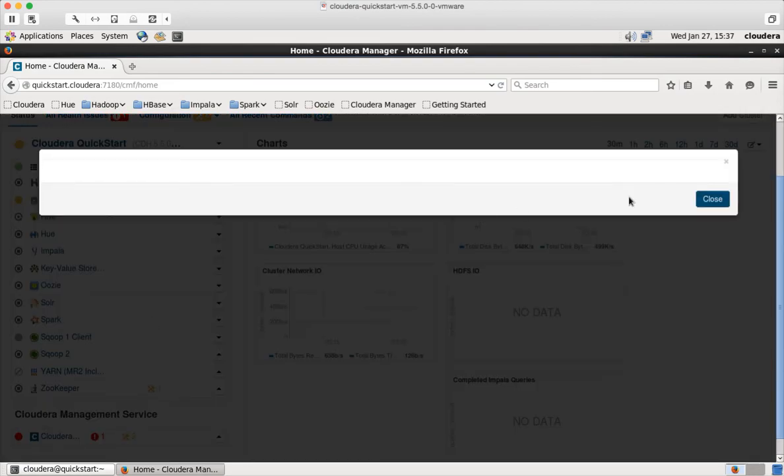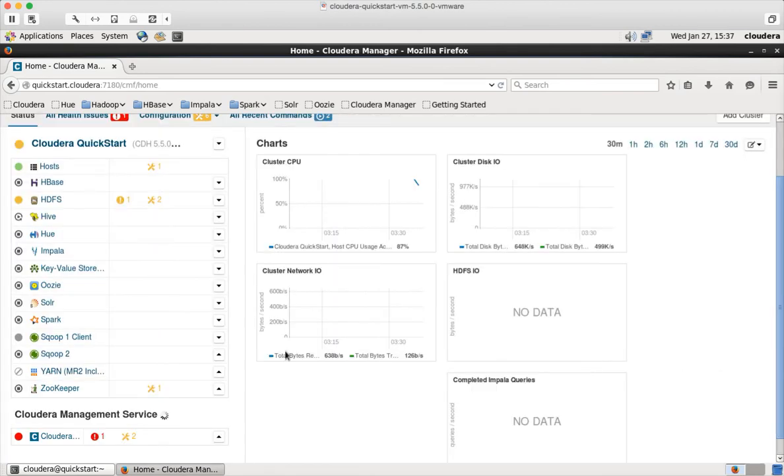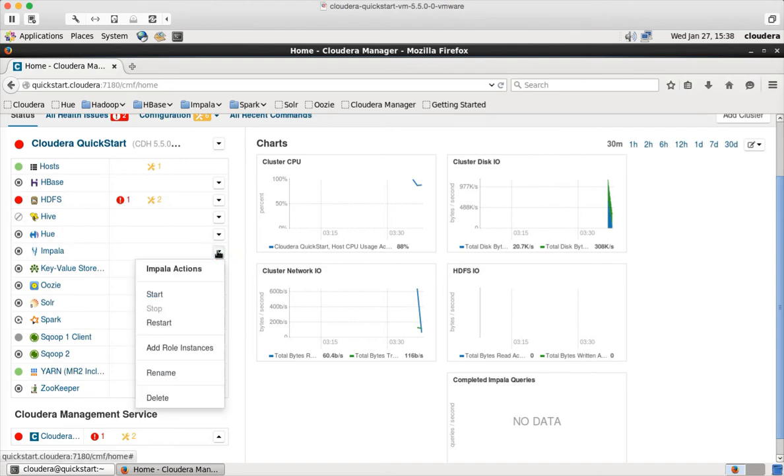Sqoop has two versions, Sqoop 1 and Sqoop 2. Sqoop 1 is a client-only technology, so that's why you don't have the option to start this process. Sqoop 2 has a client-server architecture. It provides a web interface also, but we don't need Sqoop 2 in most cases. So just start whatever you want. In this case, for example, for Cloudera certification, you need Hive and Impala, so you might have to start Impala also.